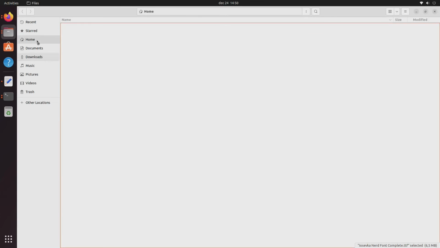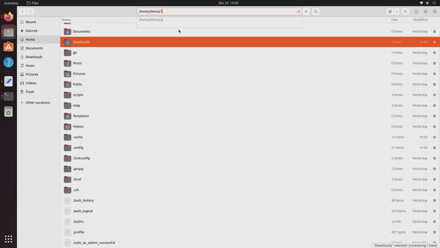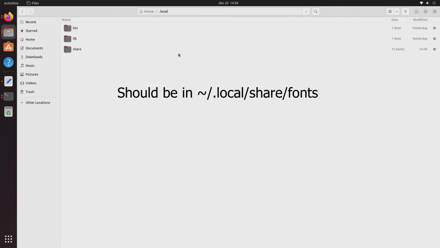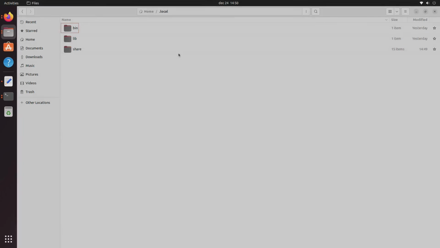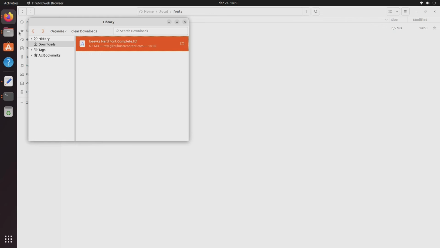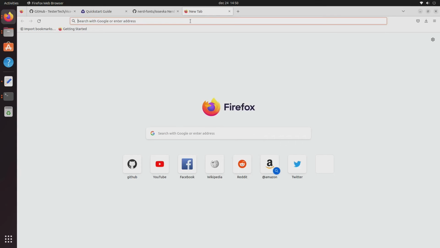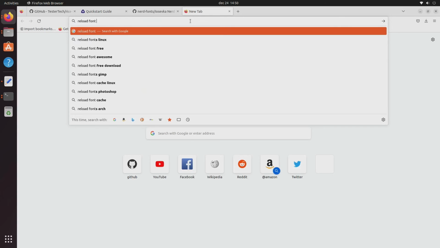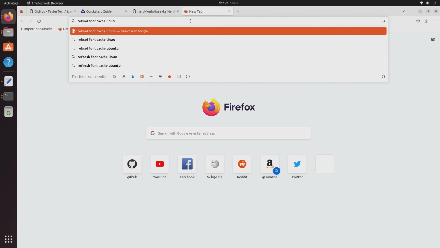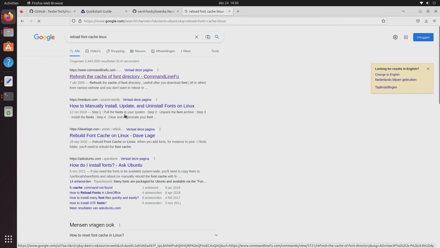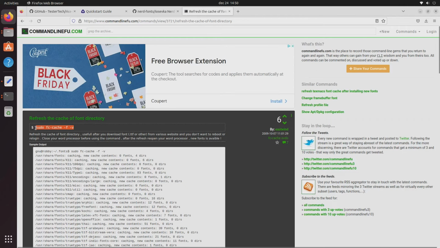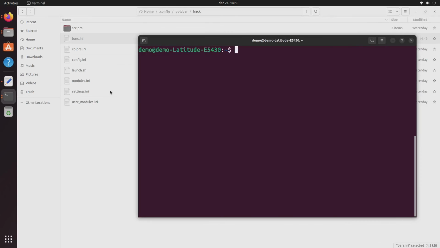This is the font. Let's put that in the directory .local fonts. That does not exist. Fonts. Okay, and reload the font cache. I always forget this command.